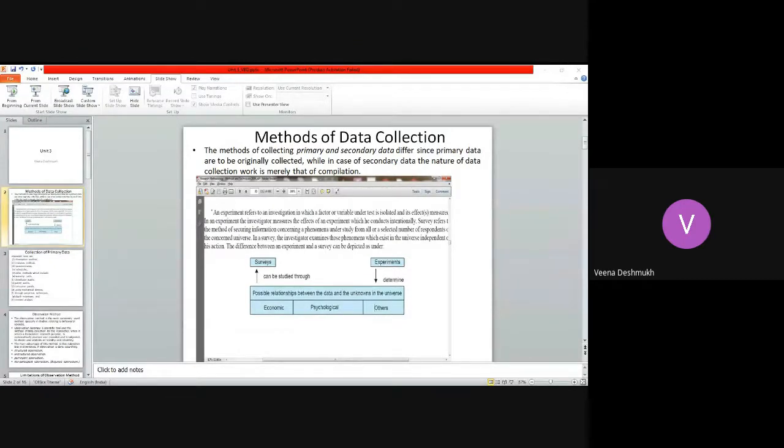Then through projective techniques. Projective techniques means you are not collecting directly; you are interpreting certain data on the basis of some amount of data. So you are projecting that information: if this is existing, then that means it should be existing. That is the projective technique method, or some kind of extrapolation. Already some data is existing with you, so you try to extrapolate it using the existing data.